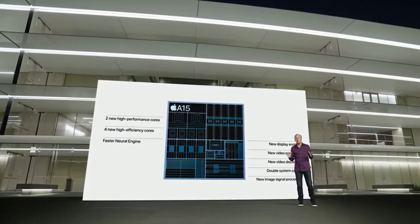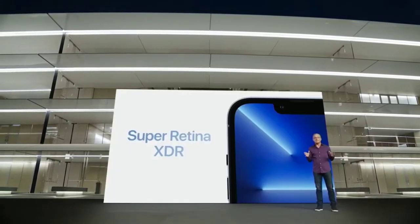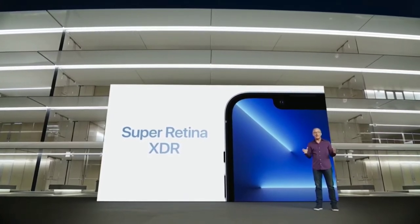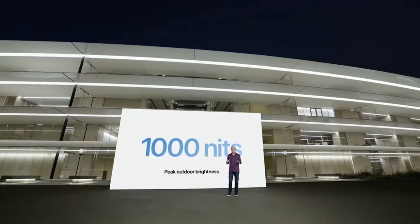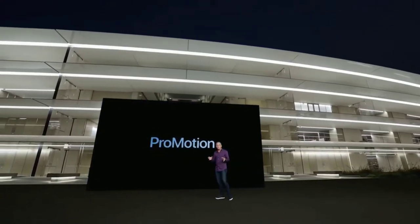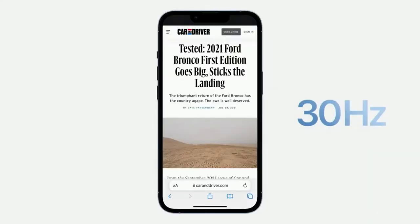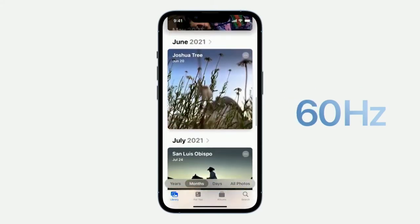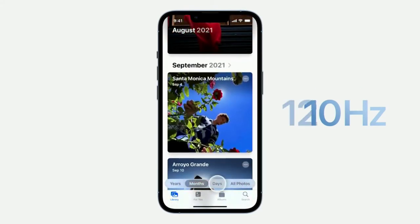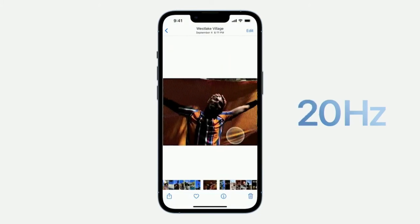This year we're proud to introduce an entirely new Super Retina XDR display with a new, more efficient OLED panel. It now supports up to 1,000 nits peak outdoor brightness — 25% higher than last year. And for the first time, we're bringing ProMotion to iPhone. This ProMotion display can refresh from as low as 10 Hz to as high as 120 Hz, responding dynamically to match your content. It produces fast frame rates when you need them and preserves battery life when you don't. When swiping between apps or scrolling, the system adapts frame rates to precisely match the speed of the user's finger, resulting in an incredibly responsive, fast, and fluid experience.